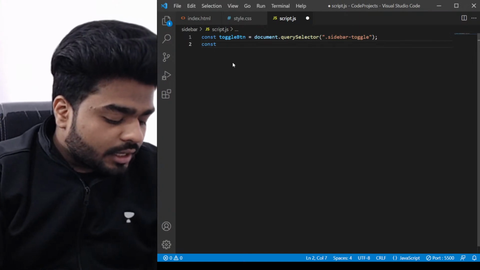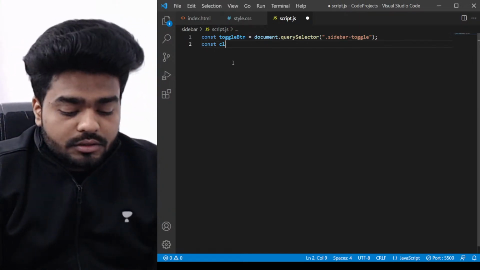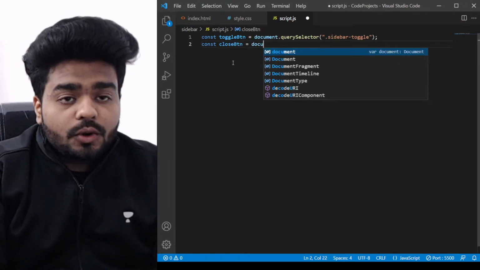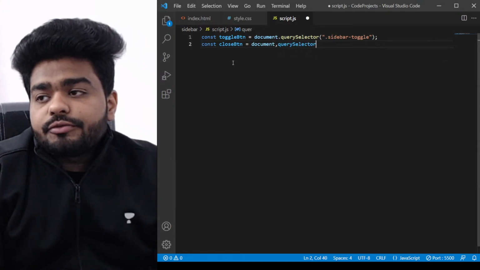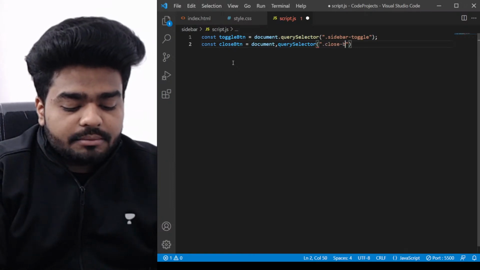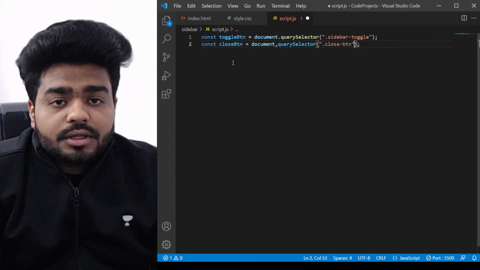Similarly, I'm going to create another one, the close button. For this, document.querySelector again, and I'm going to use .close-button. That is the same class name which I've used in my HTML.